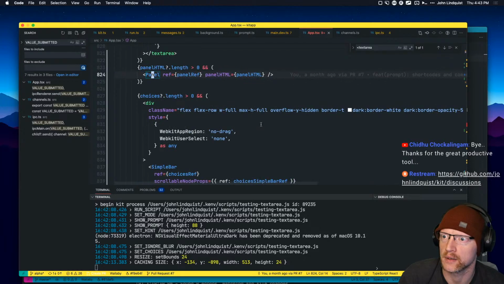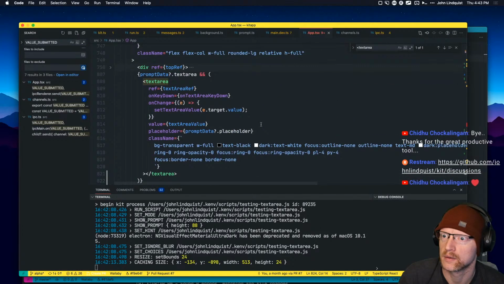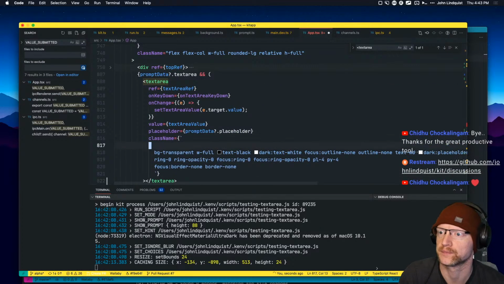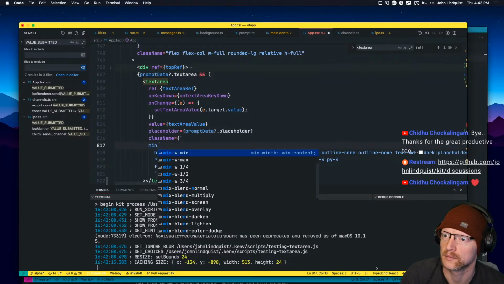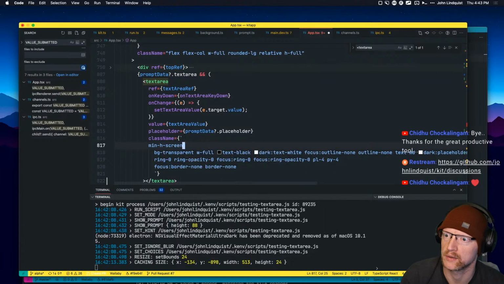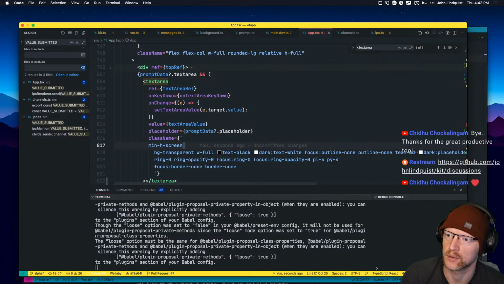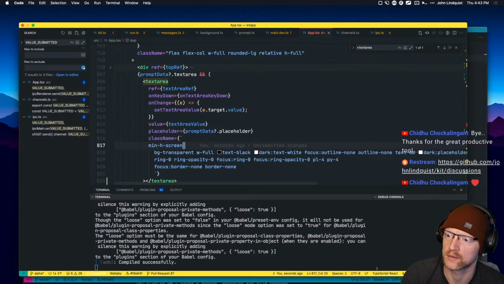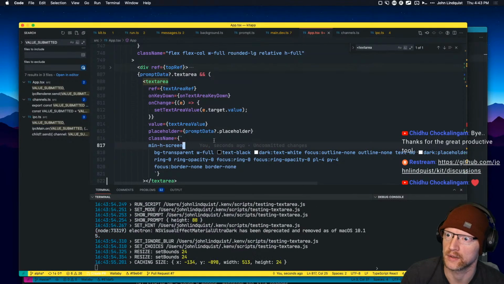Let's do a text area in height. Screen. I wonder what that does. Yeah, I thought so.